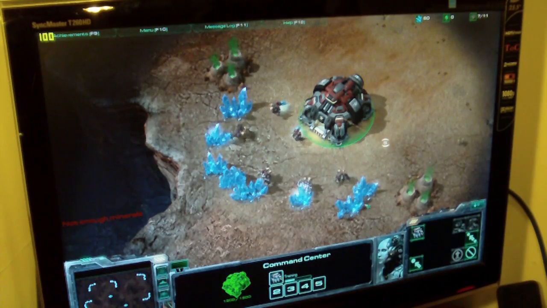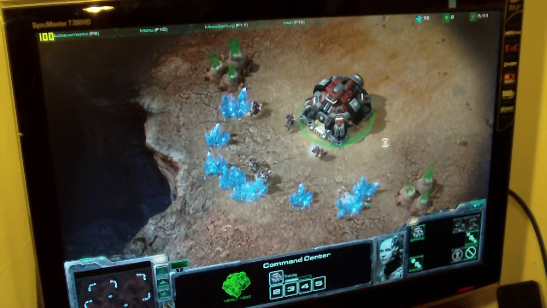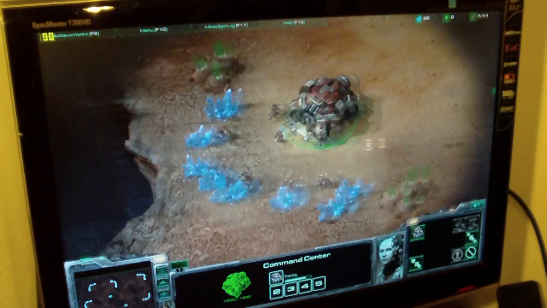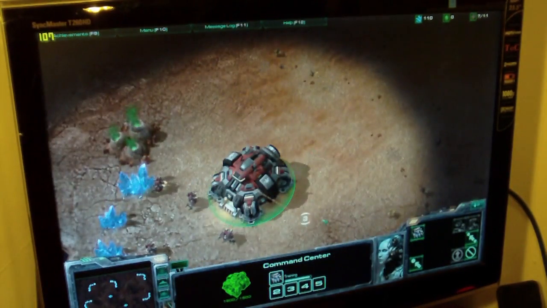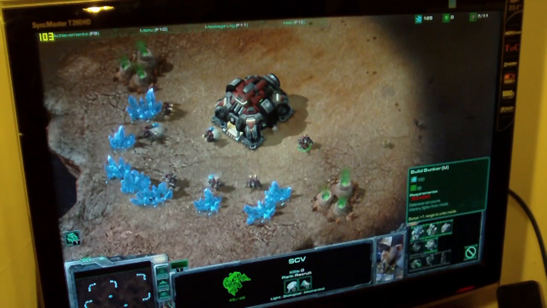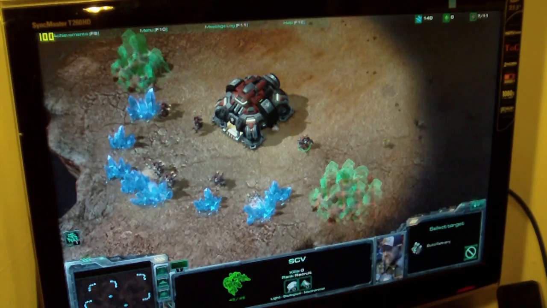Now at the highest settings, I get 100 frames per second, obviously because of the minimal amount of characters on the screen. But with more units on the screen at the same time, it may decrease further.